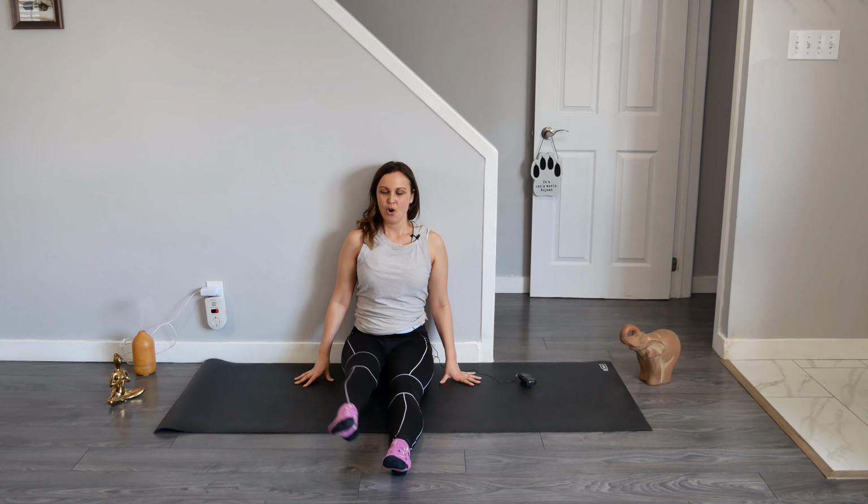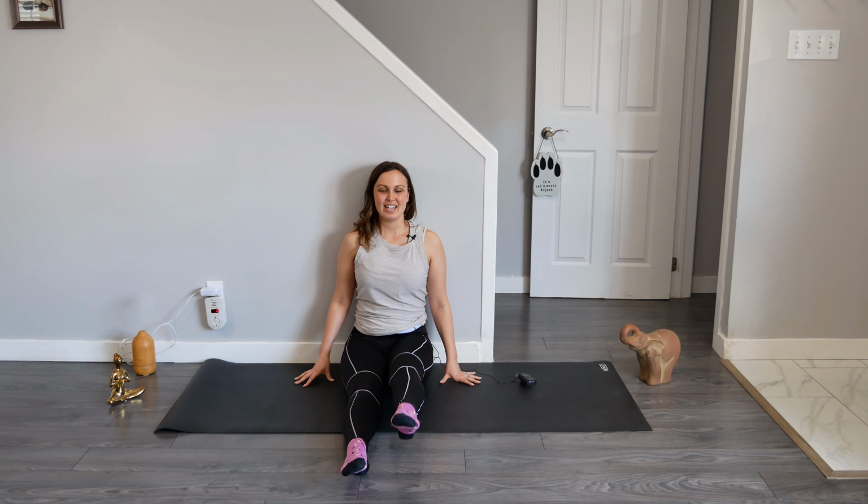Inhale to lift, over the object, back over, lower, you got this. Inhale to lift, over the object, back on over, and then lower.